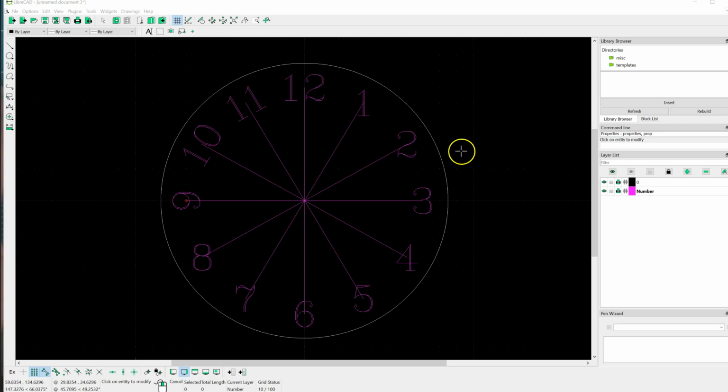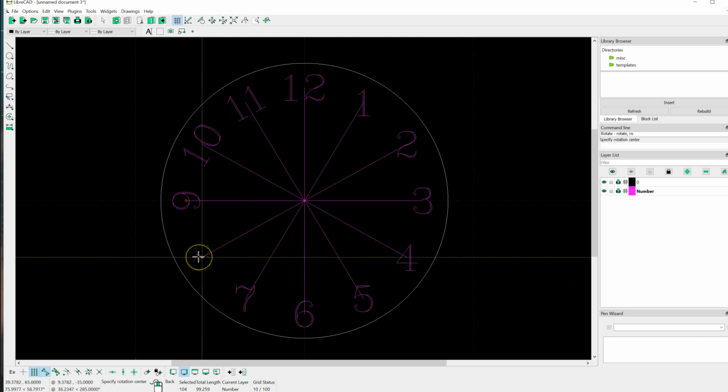And I'm going to go back to my rotate. Remember, anything that you've used before, you can easily access by just right clicking. So if I right click this, I can choose anything I've used so far. So I'm going to go back to rotate. I'm going to select this. I'm going to choose my, oops, I got my font, hold on. I'm going to rotate that, there we go.